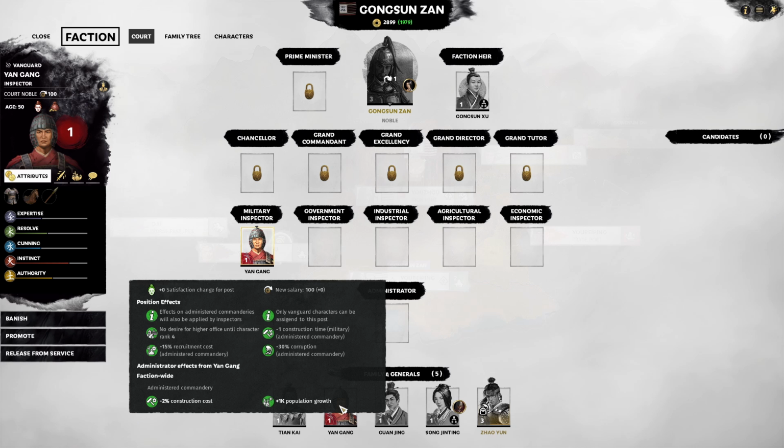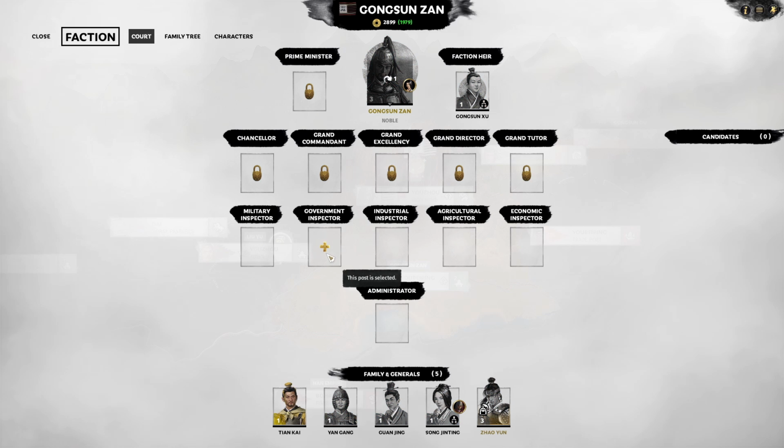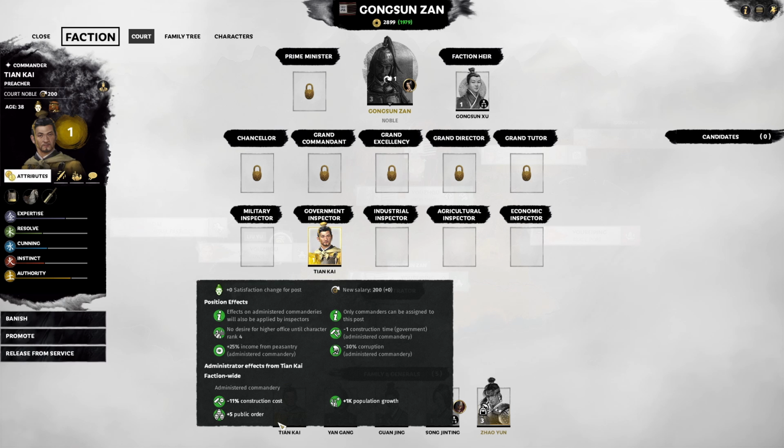But the difference here is it's more specialized. The military inspector will give that commandery minus 15% recruitment cost, as well as minus 1 turn construction time for all military buildings or red buildings. So you see here, it's much more specialized. Logic follows for government inspectors. These are only available to commanders. You have plus 25% increase to peasantry income and minus 1 turn for all government or yellow buildings.